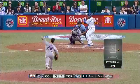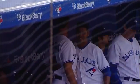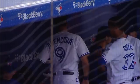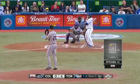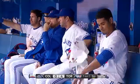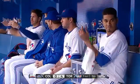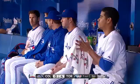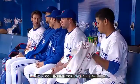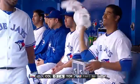Ball and a strike. Another slow breaking ball. The battery has gotten together here in the dugout, and Esmil Rogers had a smile for his catcher after the second out of the inning, but it seems as though they're on the same page as well. He's just a great kid with a great personality. I think he's loving this starting job right now. You know, he was an athlete, or he is an athlete. He was a converted infielder and converted to the pitching mound, and I think he's just scratching the surface of what he could do for the Blue Jays. I really do. I think it's another great example of how you have to be open to changes.